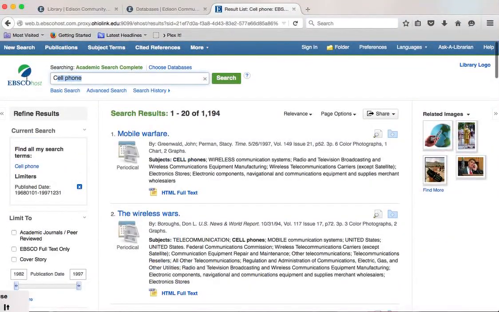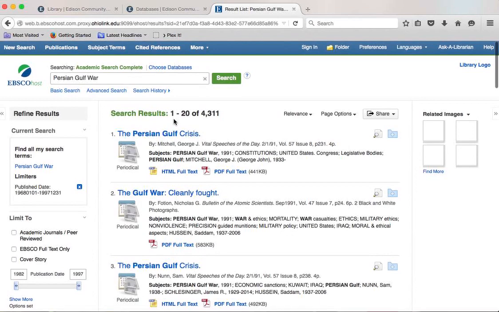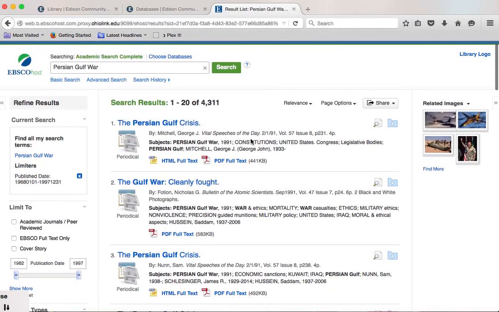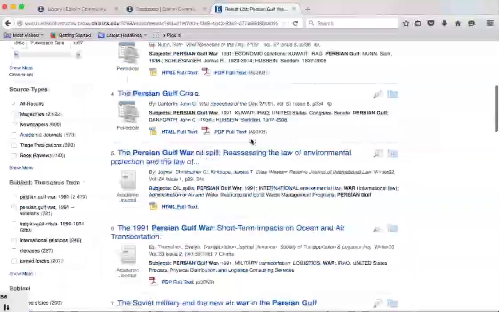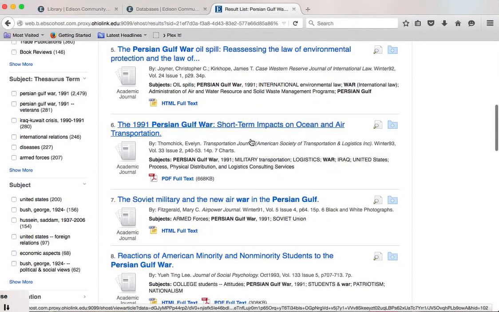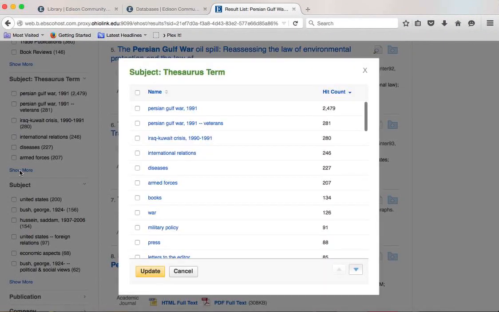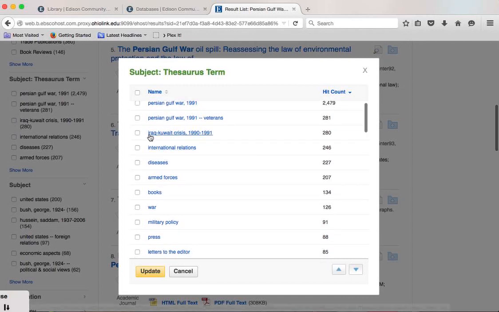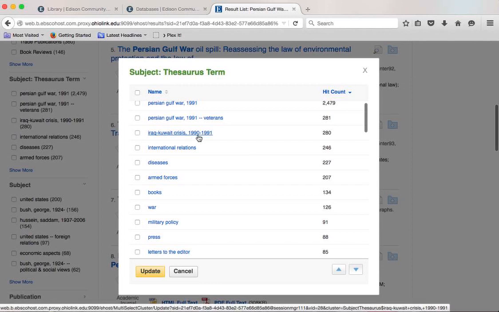Another student was looking at the Persian Gulf War. So we have 4,311. So there's a lot of things in here, but what we want to do is we're not going to look at the entire war itself. So instead, you can look at some of these specific issues, the Iraq-Kuwait crisis, 91.